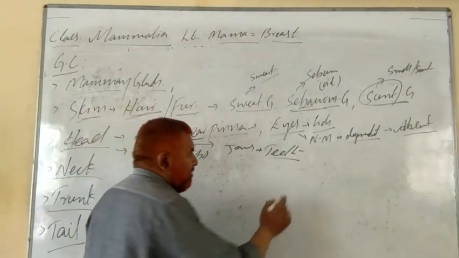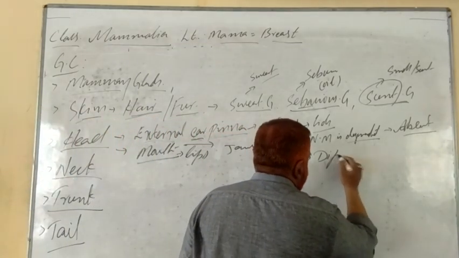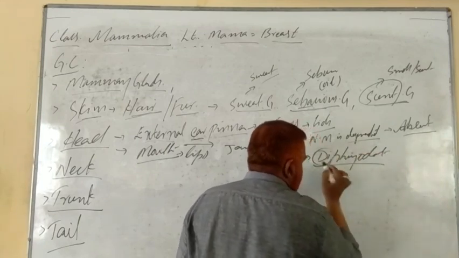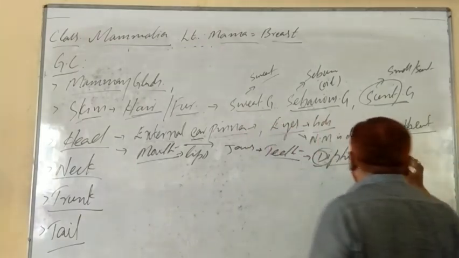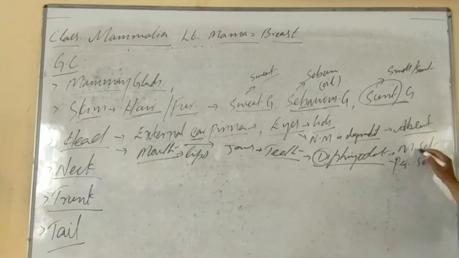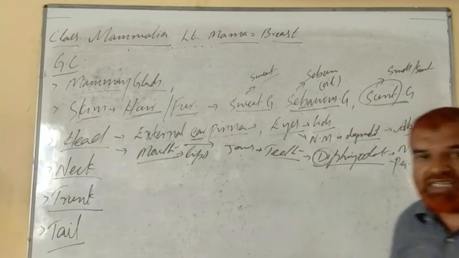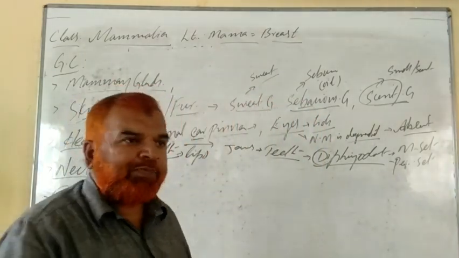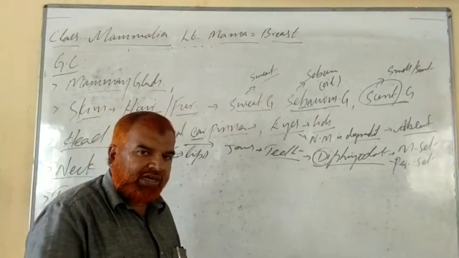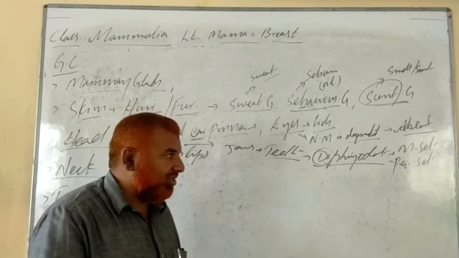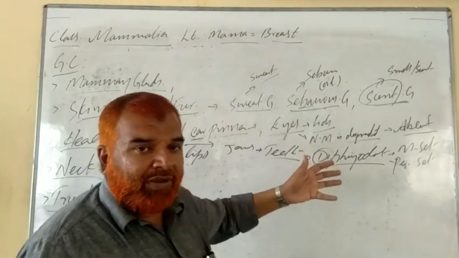In the chapter we also used to discuss diphyodont. There are 2 sets of teeth, hence known as diphyodont. One set is known as the milk set. The other set is known as the permanent set. Clear? Milk set, permanent set. The milk set starts coming from after 6 months of birth. They start falling from 6 to 7 years after that. One by one they will come, one by one they will fall down. All will not come at once, all will not fall down at once. Nature is very beautiful. Everything is given by nature.